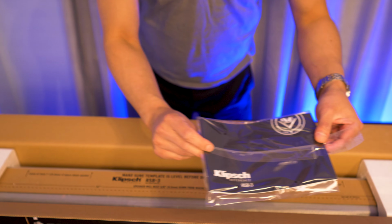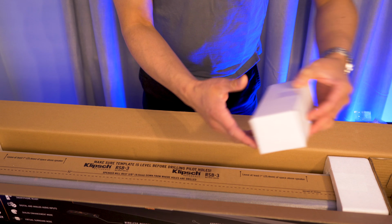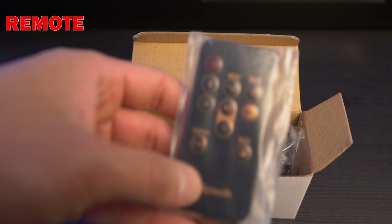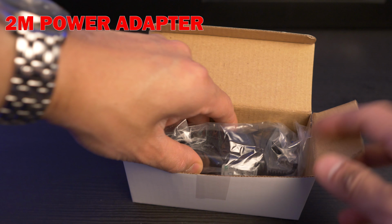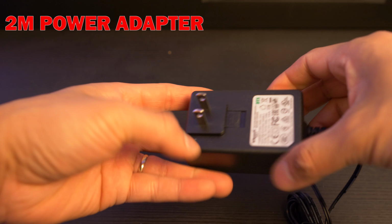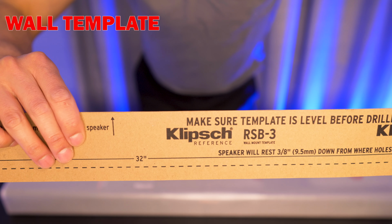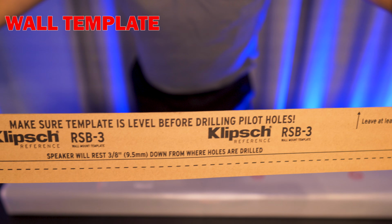Included in the box, we get the owner's manuals, a 1.5 meter optical cable, and a separate box containing a credit card size remote and a 2 meter long power adapter. A wall template is included in the event that you want to mount the soundbar under your display.